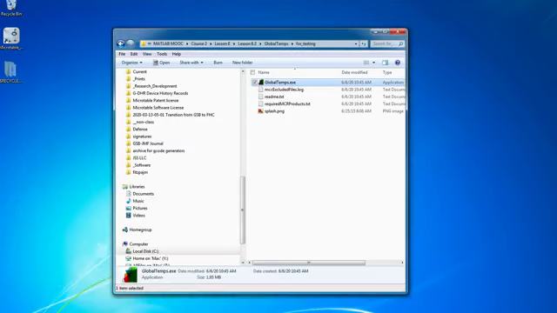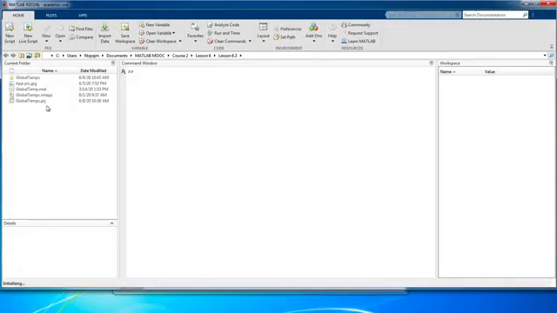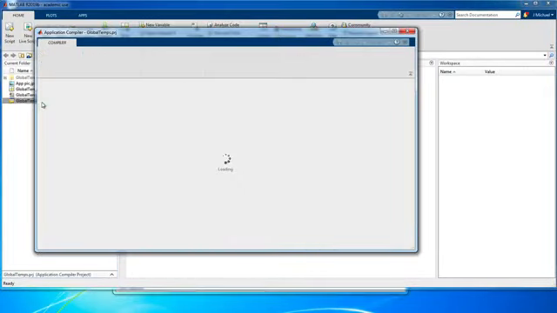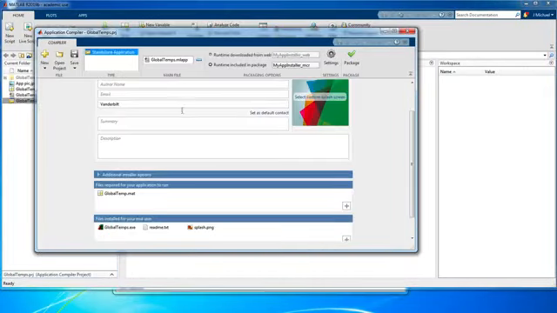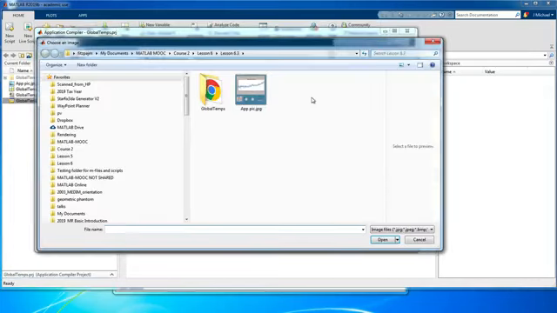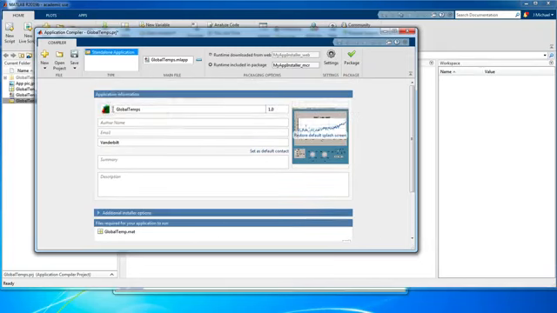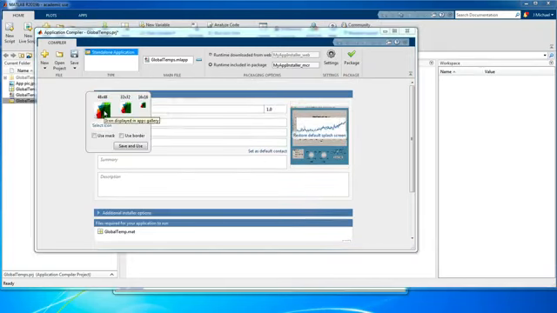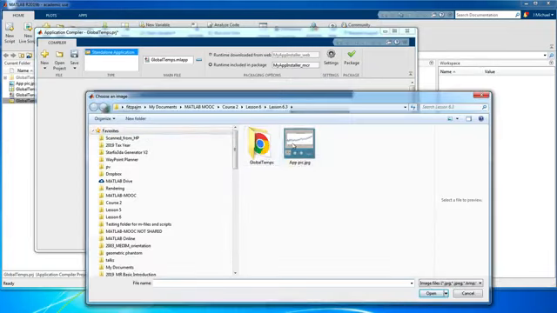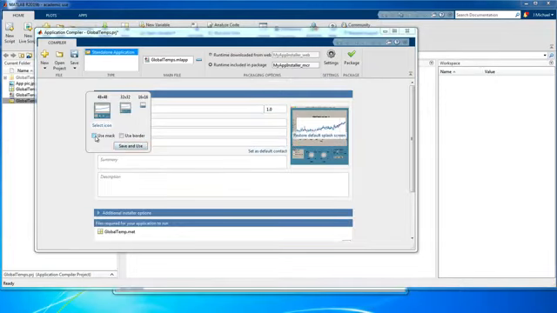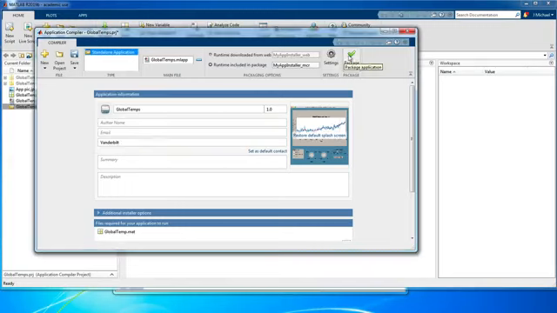Well, let me get MATLAB going again. Again, I'm not going to make you wait for this. I'm going to run this project. And I'm going to fix this splash screen. Just don't like that. There we go. We'll pick that. And let's go up here to our icon. We'll select the same thing. We'll use the mask. We'll use the border. Save and use. And let's package it again.